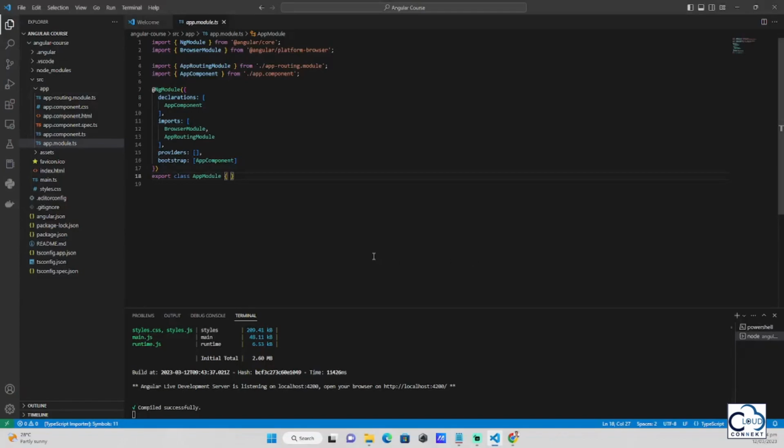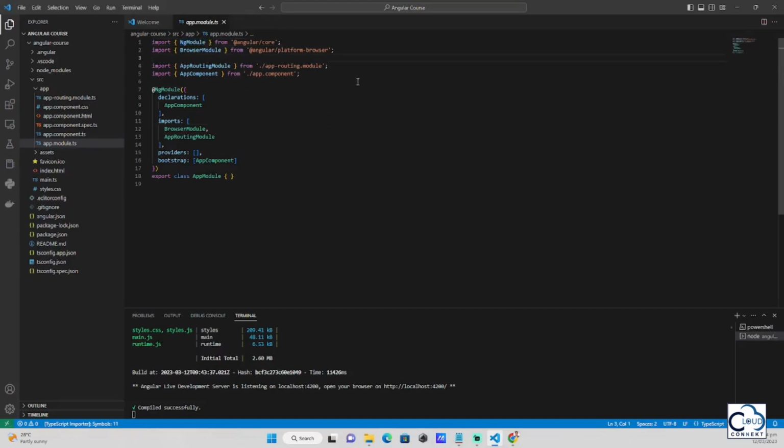Now going back to the app.module.ts. App module.ts is a TypeScript file used to define the root module of an Angular application. It is where developers declare and configure various components, services, and other functionality that make up the application. The NgModule decorator is used to define the module and specify its properties. Here are some of the most common properties you might find in app.module.ts.